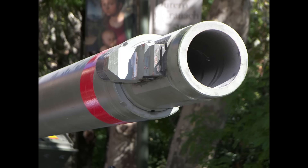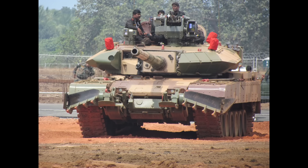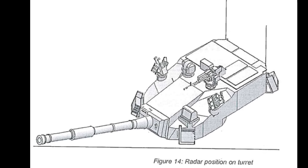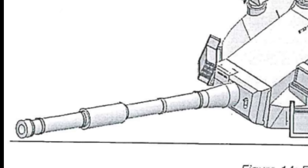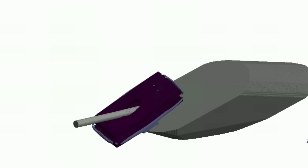The gun is said to be a 120mm smoothbore — not rifled like on the Arjun. I honestly don't know which gun it is supposed to be; maybe they will be procuring guns from some other country, or they actually developed a new one themselves. The tank is apparently supposed to be protected by composite armor and some form of new explosive reactive armor made to work against both kinetic energy and hollow charge munitions. But other than that, not much is known.